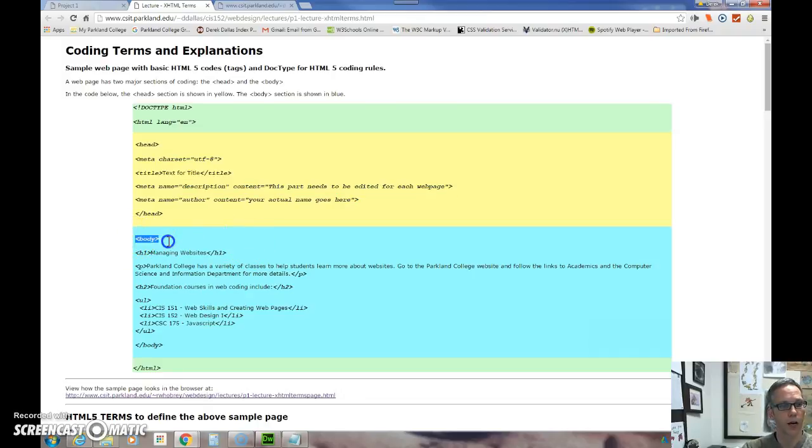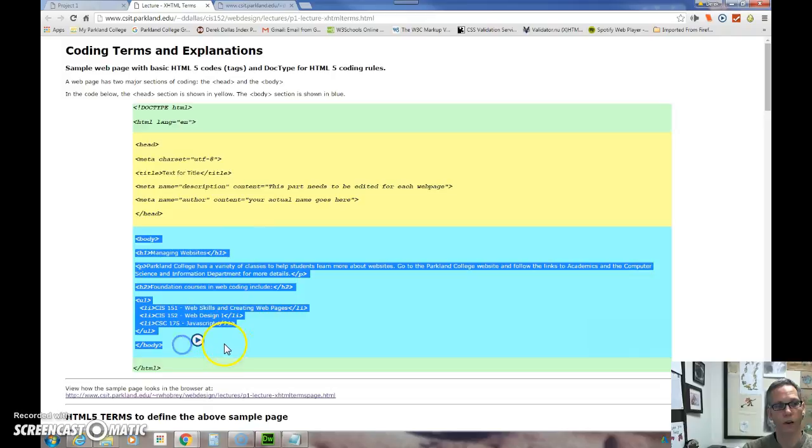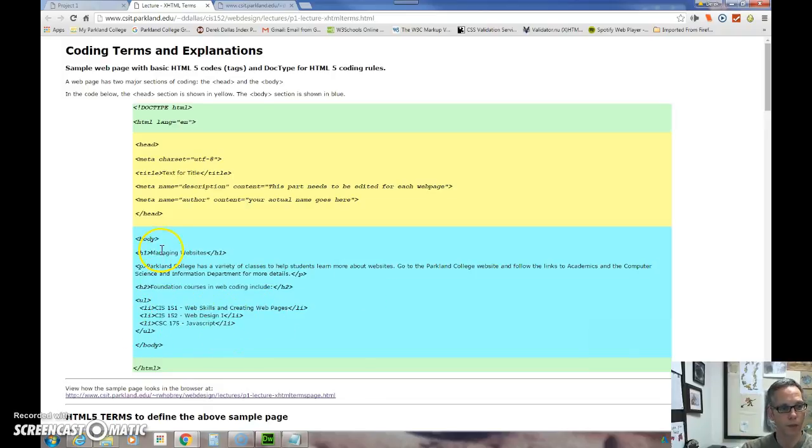This section is the body section that actually contains the stuff that people will be reading. This is where it looks more like a journal article or something out of a magazine, where we have pictures and headings and paragraphs and lists of things, and this is where a person actually sees.